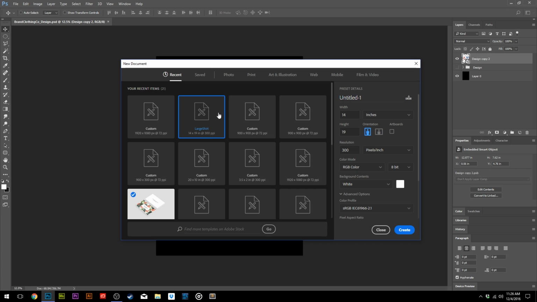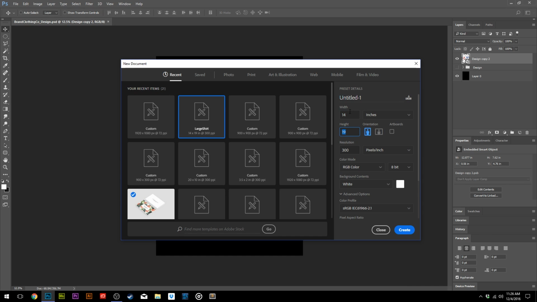So just to show you what it looks like on the right hand side here, if yours is pixels, you need to switch that to inches. And you need to make sure the width is 14 inches, okay? And the height needs to be 19 inches. That's basically it for that. And like I said, this is designed for a full front shirt, but we're only going to be using the top portion. So the design's going to be laying on the top part of the shirt, okay? And I'll show you what I mean by that.